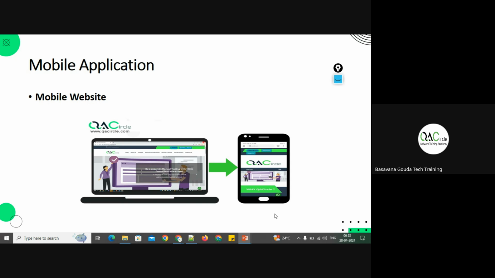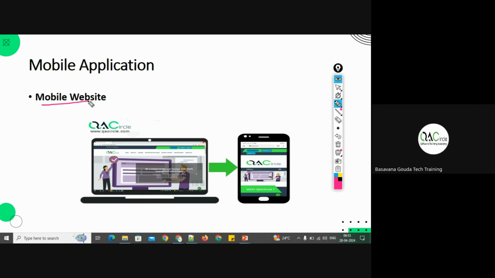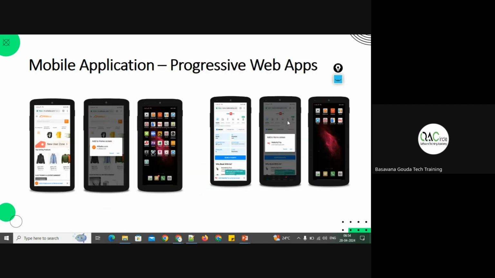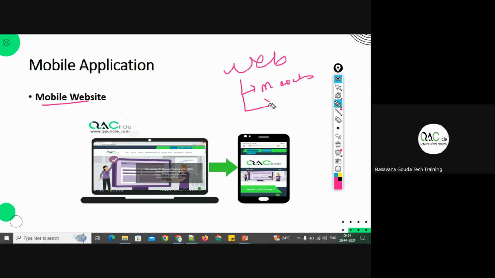Web applications or mobile web. See, there are two types. Whenever I talk about native, hybrid app and web apps, when I say web, when I'm talking about mobile, that is mobile web. When I'm talking about a laptop or desktop, that is a normal website. When I say web app, it is mobile web plus the normal website used on a desktop or laptop.